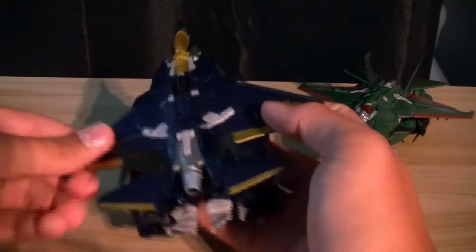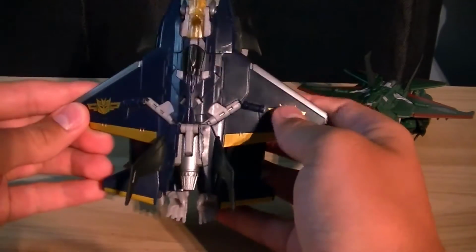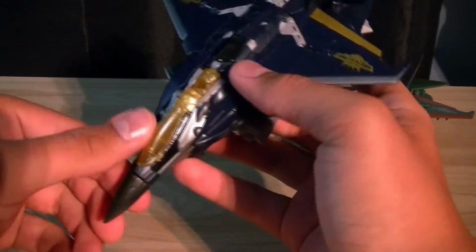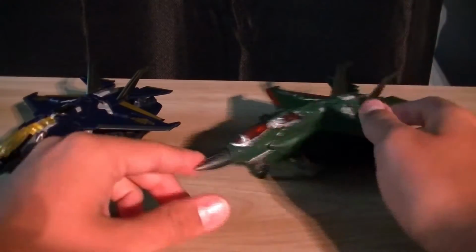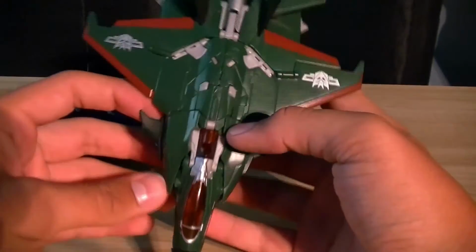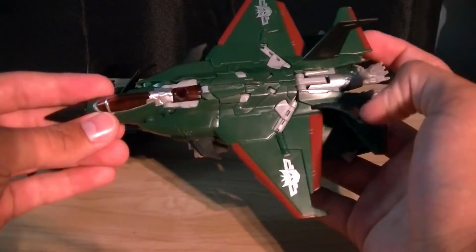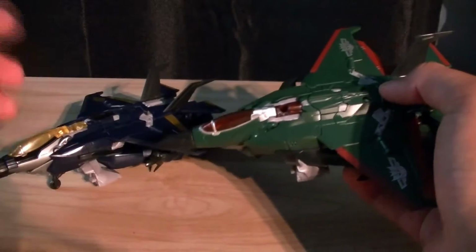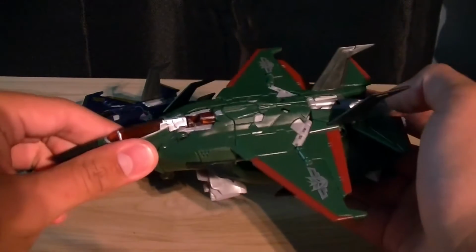You can see it's just very nicely detailed. Lots of joints, lots of panel lines, but that's because of the way these guys transform. I will say something I don't like about Dreadwing is the fact that his cockpit is just this solid blob of yellow. If you look on Skyquake here, they've done a little bit more detailing, and I feel like Skyquake overall is better painted, which is interesting because he came out in the last wave, after Dreadwing. So it's kind of like the latter one was better.